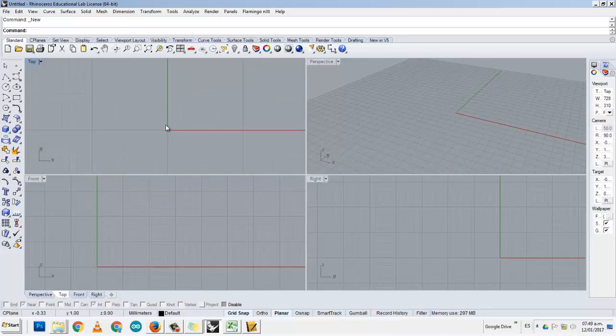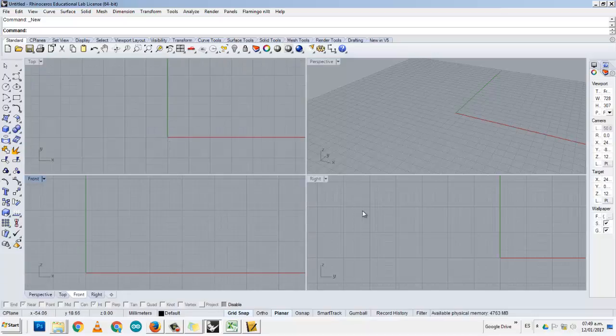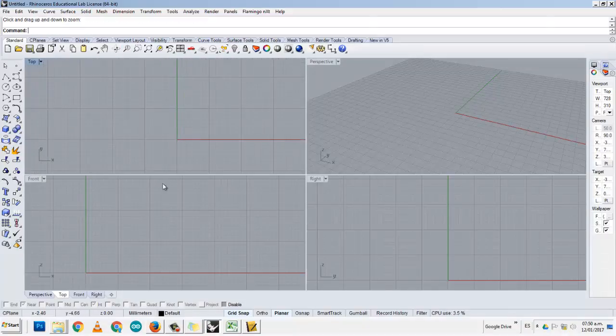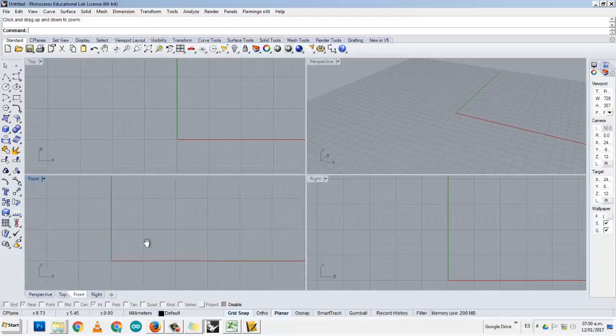Now you can scroll and you will zoom in and zoom out on each of the viewports, so that is very simple to use. Or if you're not using a mouse and you're using the touch pad from your laptop, you can click on the magnifying glass that you see on the top panel, and you can left click and move up and down, and you can zoom in or out, okay? This also has a shortcut, you can see zoom dynamic, and that would be control RVM. Very good. Okay, so that is about our perspective view.